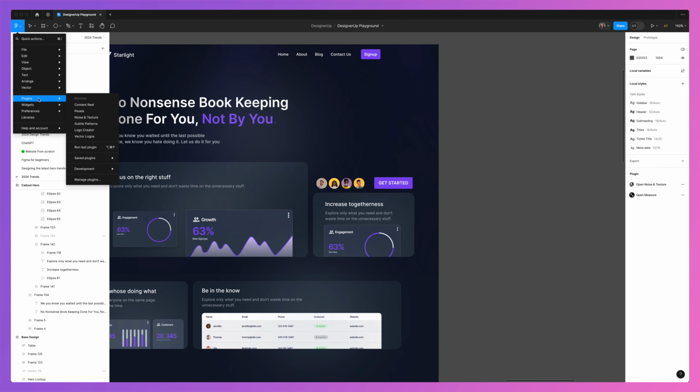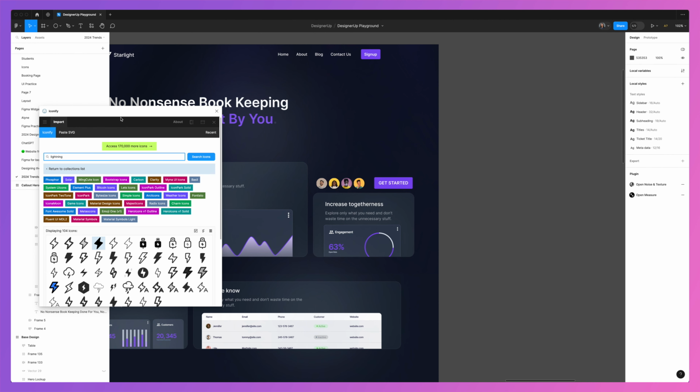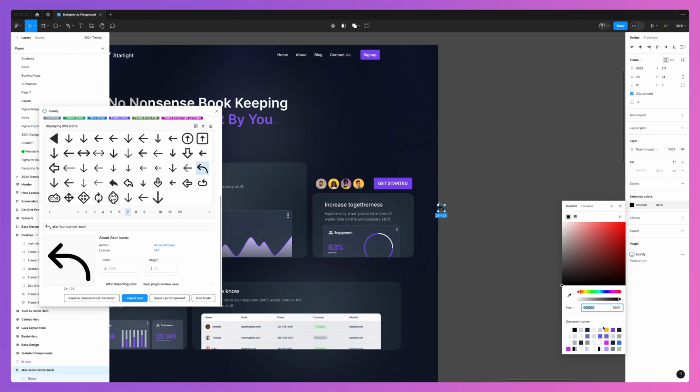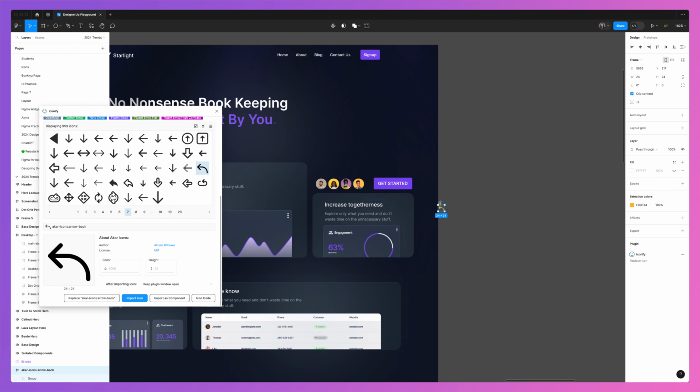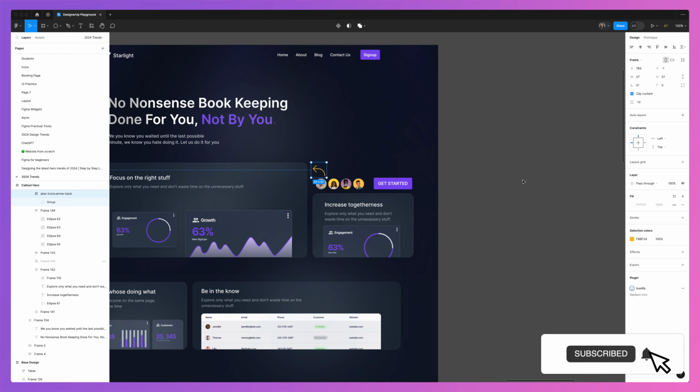I'm also going to add an arrow here, and I'm going to use a plugin called Iconify, which is great for finding general icons and shapes, and just grab this one that looks kind of hand-drawn. So we'll import that icon. I'm going to change this to a secondary color, something that pops but is still complementary to the purple, and then resize that and place that right here.